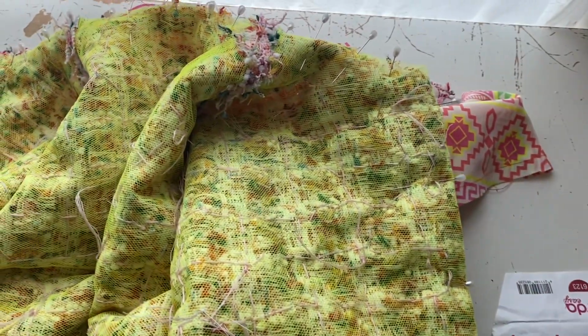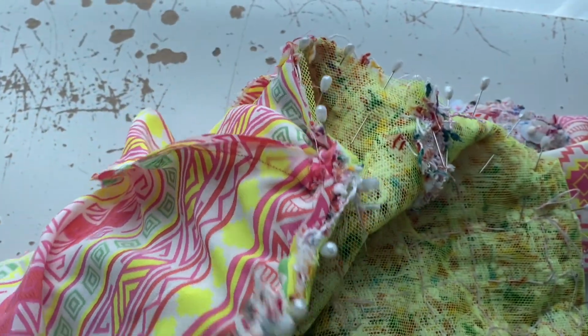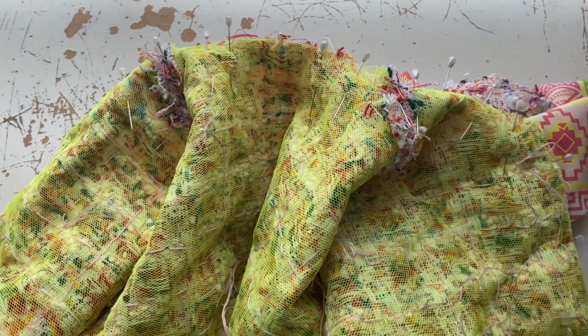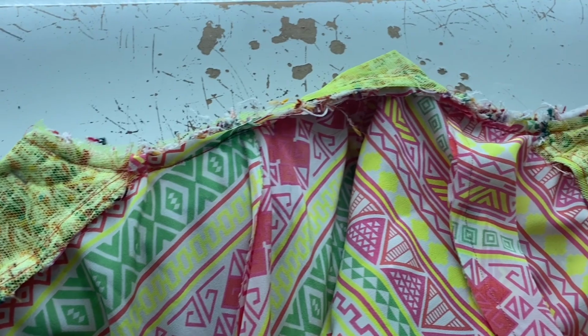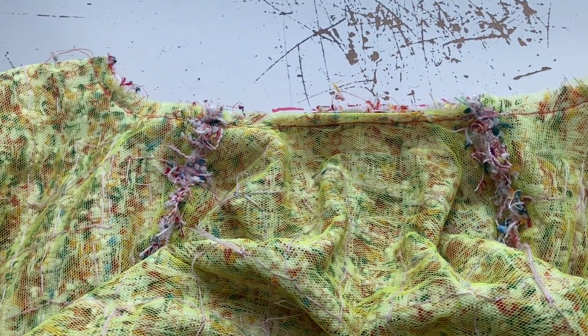So here we go. I've pinned the center front line on the left side and the center front line on the right side. You have to do them first. Once they're done, then you can pin the neckline. But you have to do the center front lines first. Otherwise, you won't know which bit is the lining and which bit is the outer jacket, because there's no seam line to mark it. It's just literally a fold.